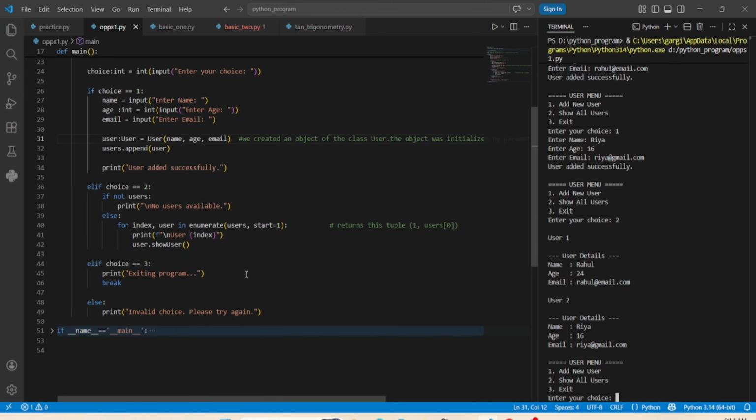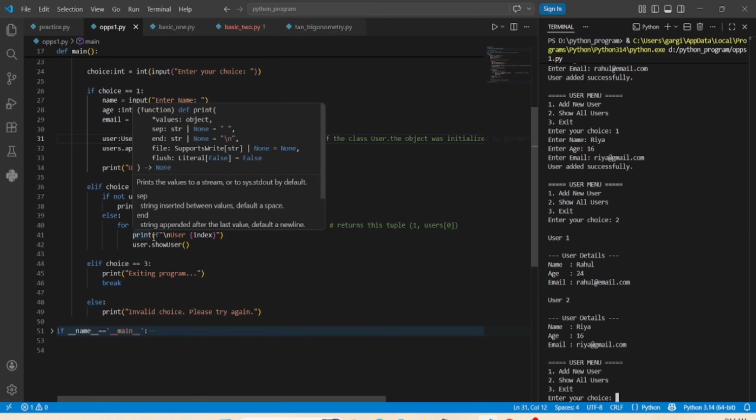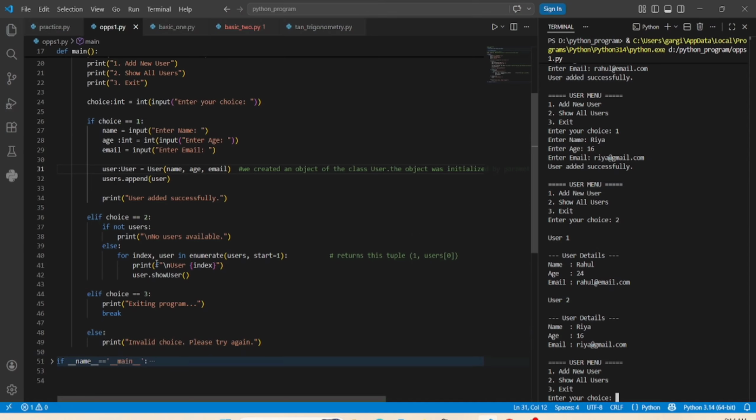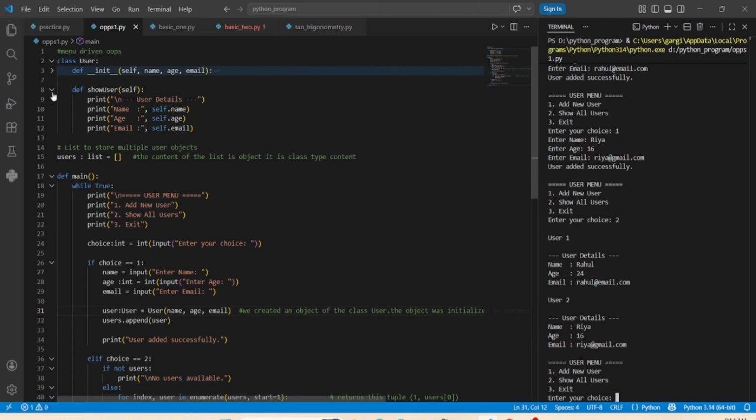Now we use a format string, and then we take the class name User, because this is an uppercase U. So we need to write the class name User followed by the index, right? And then we have to show the user, which is this show method. We did this because we want to print this.